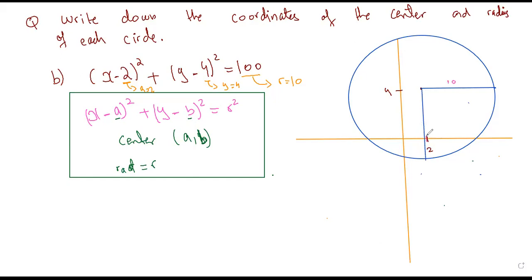So if, let's say, this point is 2, then what would this point be? It would be 10 plus 2. That is 12. Very good. And what would be the x coordinate of this point? Minus 10. Not minus 10 because the center is at 2, right? Oh, sorry, minus 8. Minus 8. Very good. Okay. And what would be the y coordinate at this point? 14. Very good. And what about the y coordinate at this point? Minus 6. Minus 6, right?